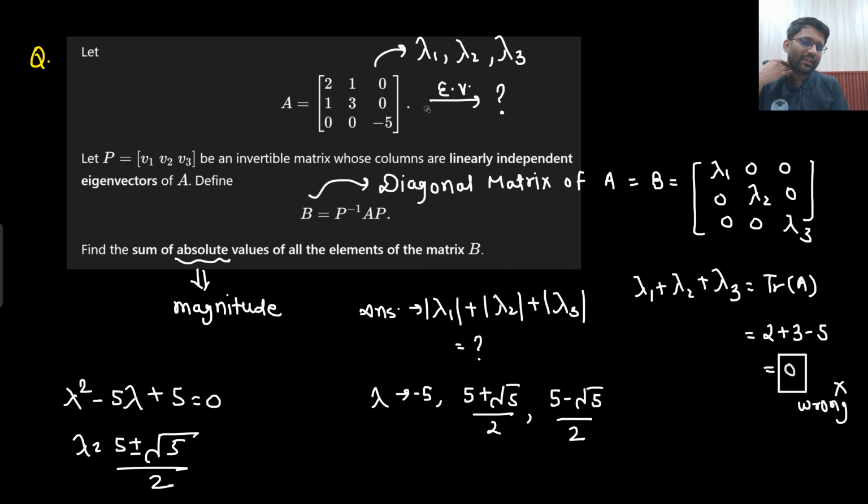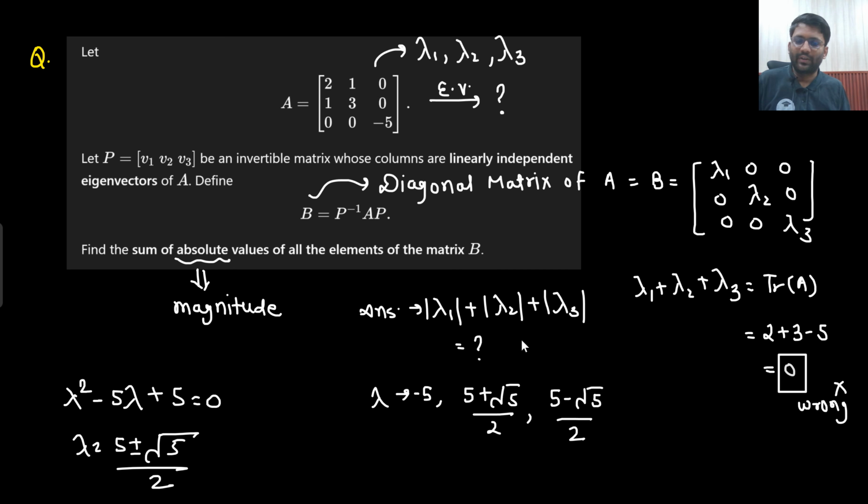Are you able to understand this point? Whatever the method that is suitable for you, you should apply that method only. So from here you will get one of the eigenvalues to be minus 5. Other eigenvalues you can get from here, because this is like a 2 cross 2 matrix. Understandable? So what I will be getting here is lambda square minus the trace, which is 5 lambda, plus 3 into 2, 6 minus 1, that is 5. Okay, so then lambda is minus b plus minus under root b square minus 4ac upon 2a. Okay, so these are the values of lambda.